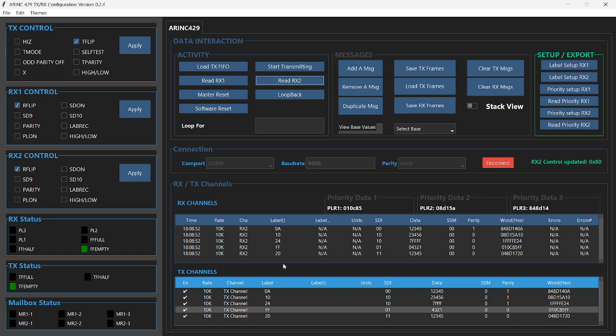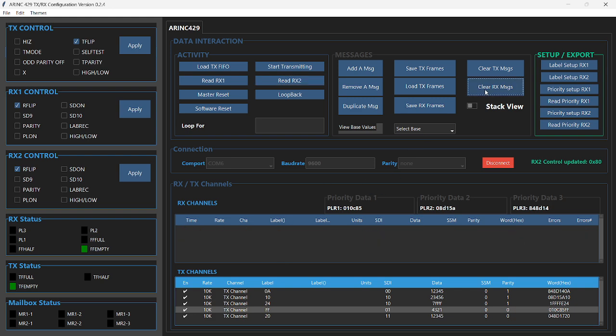With a physical wire connection. I am clearing them now. I will show the source destination. Apply, filter, then load TX frame, start transmitting, read RX2. Only the source destination with respect to 00 has been filtered. I am enabling SD10 and SD9 off, meaning only 10 data has to be filtered. 10 data has been filtered.